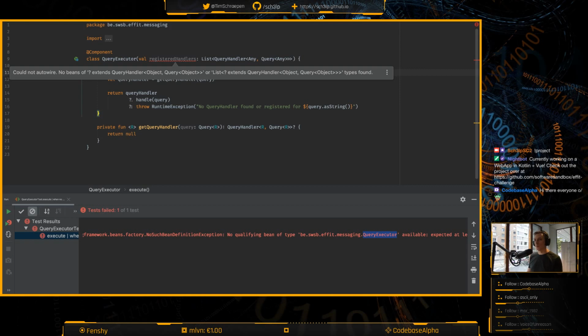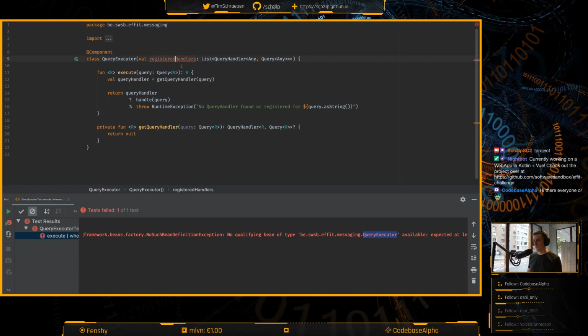There aren't any beans that extend object and object. So I noticed that the place that I found this from, maybe it was a map though, so maybe it should be a map instead. Nope, it's really just a list.